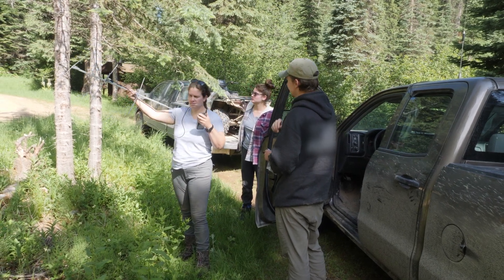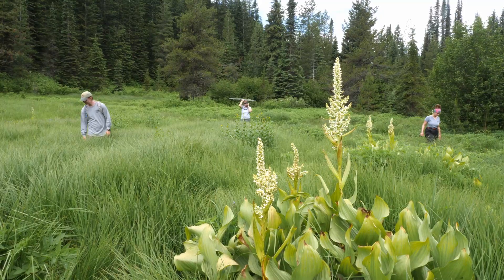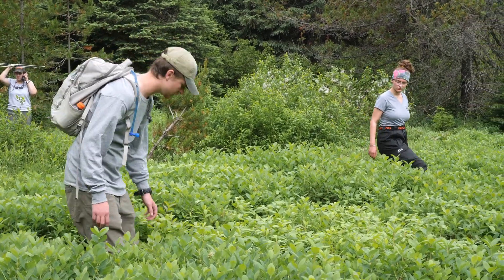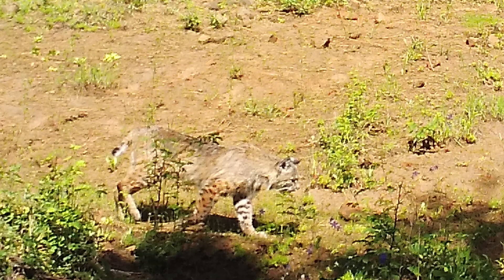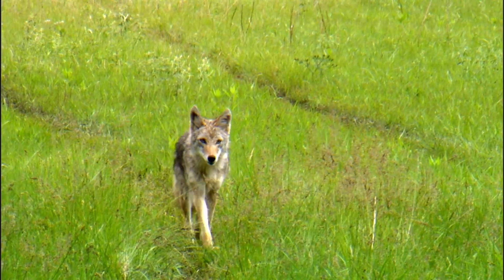The likelihood of fawn survival is not necessarily very good, so the causes of fawn mortality are really what we try to understand the most. We try to get to a fawn mortality within 24 hours to really be able to investigate the true cause. There are a number of different reasons fawns can die, including accidents and predation events, which include black bears, bobcats, and coyotes. We use fawn survival as a metric for how well the population is doing and where they might be vulnerable.